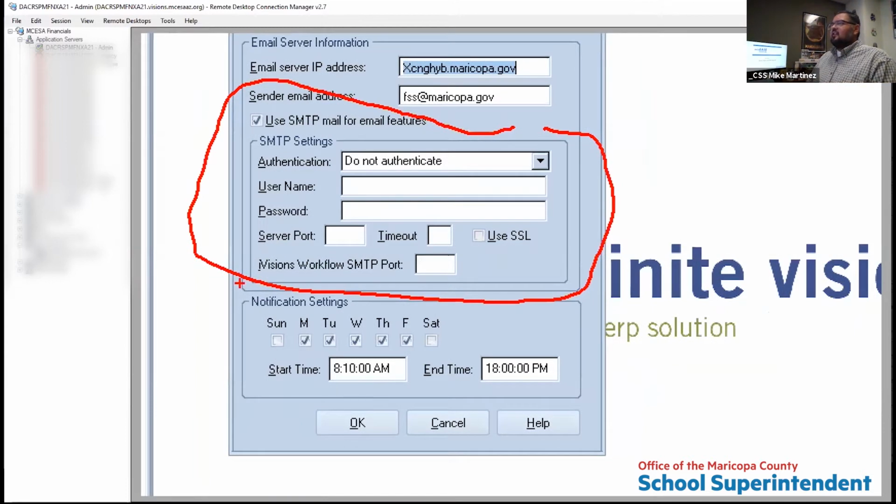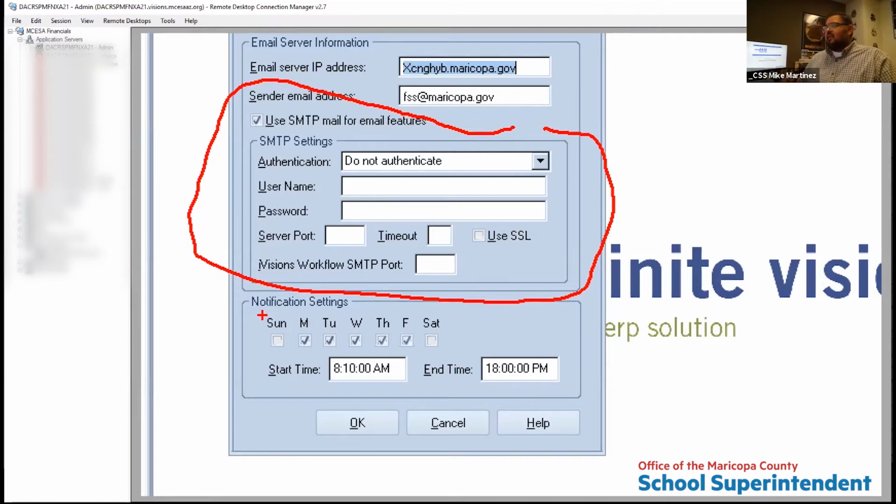Next, the notification settings. These are the dates and the times for which your email alerts will run, and this only affects the email alerts. It doesn't affect the ability to email at all. So your direct deposits will go out, your reports will go out, all that stuff goes out just fine. But your email alerts will run in this particular setup.